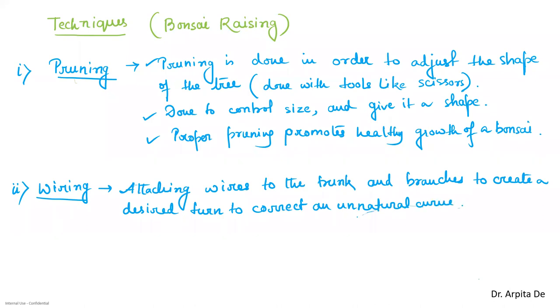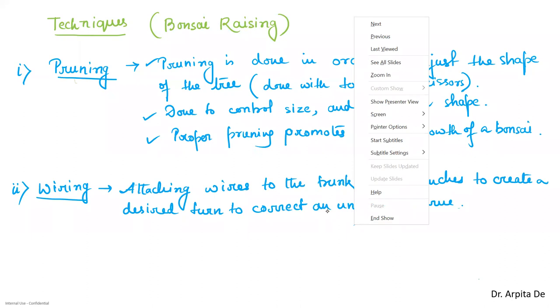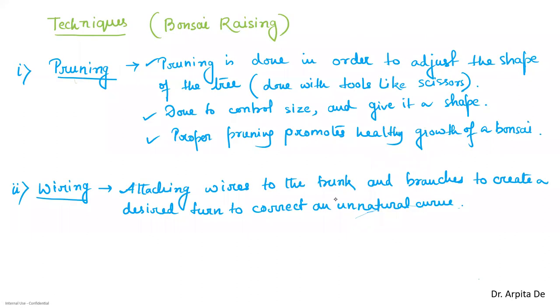So what does this mean? See, when a tree is growing, you cannot direct the tree to grow straight or to move first right and then curve towards the left. It will grow in its own way. You cannot control that. It will grow in its own pattern, its own fashion. But if you want a proper shape, what will you do? You will attach wires to the trunk in the shape you want. Maybe you want the plant to grow straight. So you will tie the branches in such a manner that it will grow straight. So unnatural curving is stopped here.